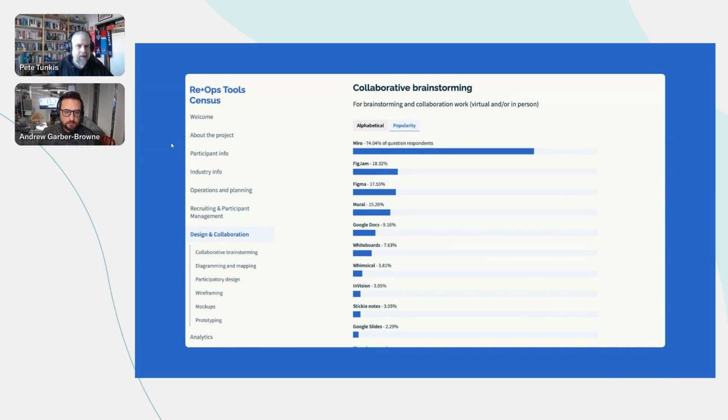we've got, for example, one of the 48 use cases might be called something like collaborative brainstorming. This is very commonly a digital whiteboard where designers and researchers are generating lots of fresh ideas.